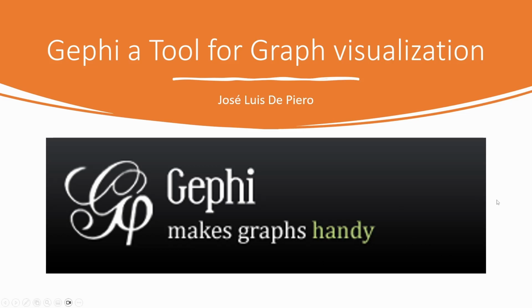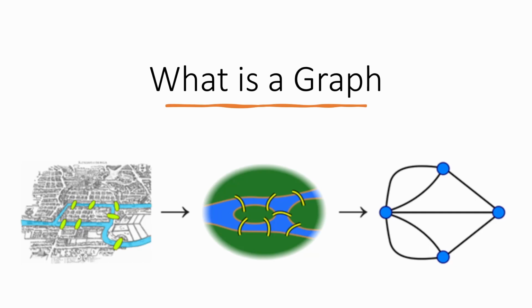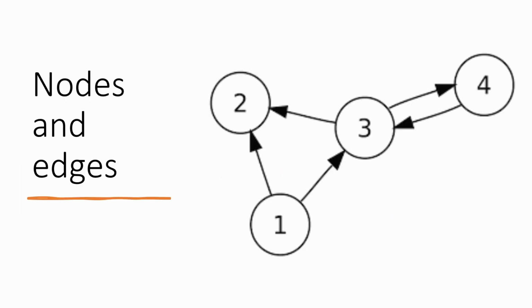What is a graph? It's a representation of a network. The term graph is used normally in math to represent a specific object, but you can analyze a network with the help of a graph. What are important elements in a graph? You need to focus on nodes and edges.